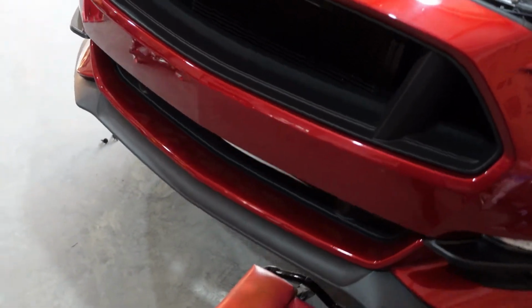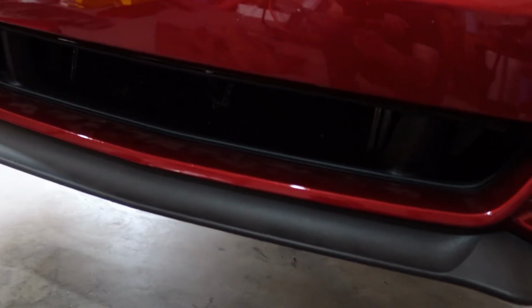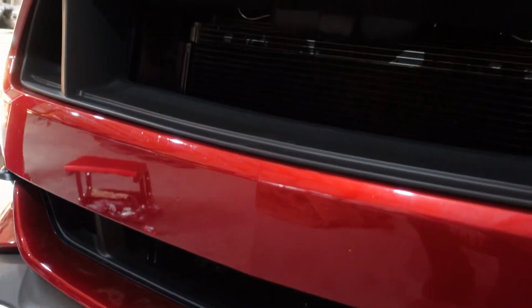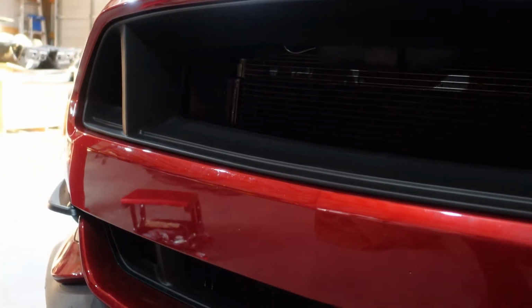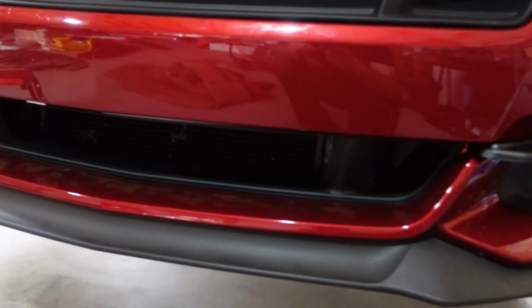And of course, the bottom grill is also a grill delete. It's really dark in there, man. With the black heat exchanger, it's hard to really see what's going on, especially with the light behind. But that's what I'm working with. Gotta have the doors open. It's getting warm out. Man, that looks really good.